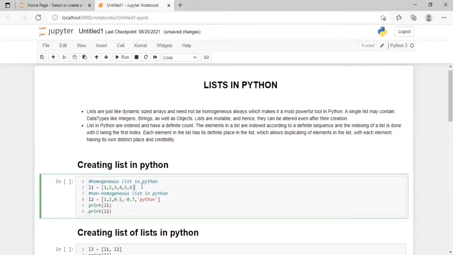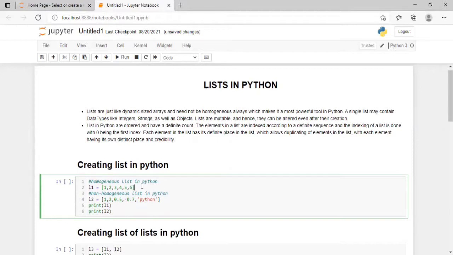Now there are two things: what is homogeneous and what is non-homogeneous. Homogeneous simply means the list has all the elements with the same data type. For example, a list has only integers, a list has only decimals, a list has only strings. When it comes to non-homogeneous, it simply means a list contains a mixture of data types.